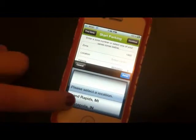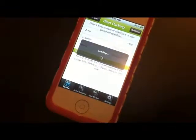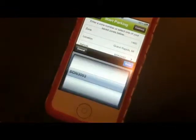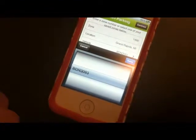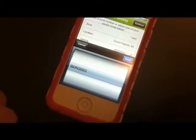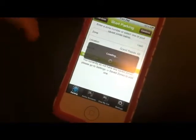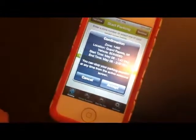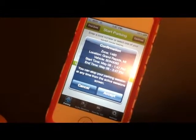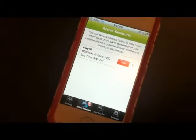Then you choose the vehicle that you have parked at that location. So here, if you have multiple vehicles listed, you'll want to choose whichever vehicle you have parked there, and then you hit accept. When you're finished parking, simply hit stop parking and it'll stop your parking session. It'll also give you a summary of your parking session, so it'll show you how much it charged, how long you were there, and all the details.